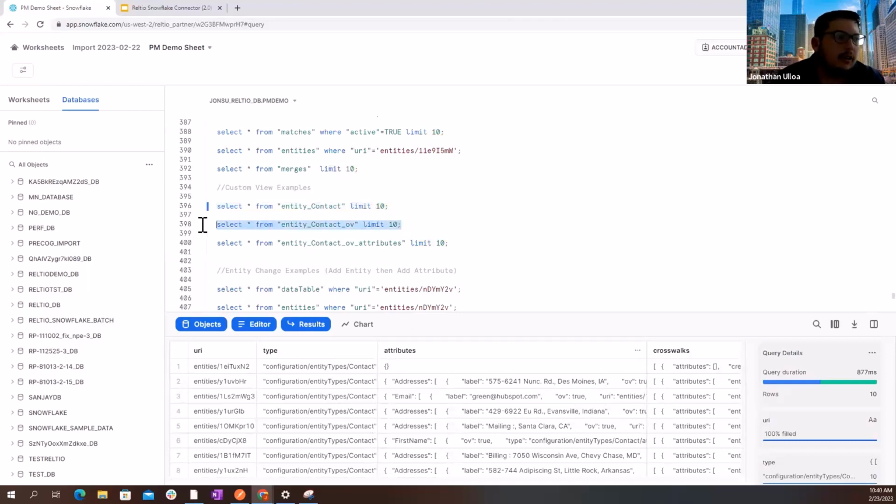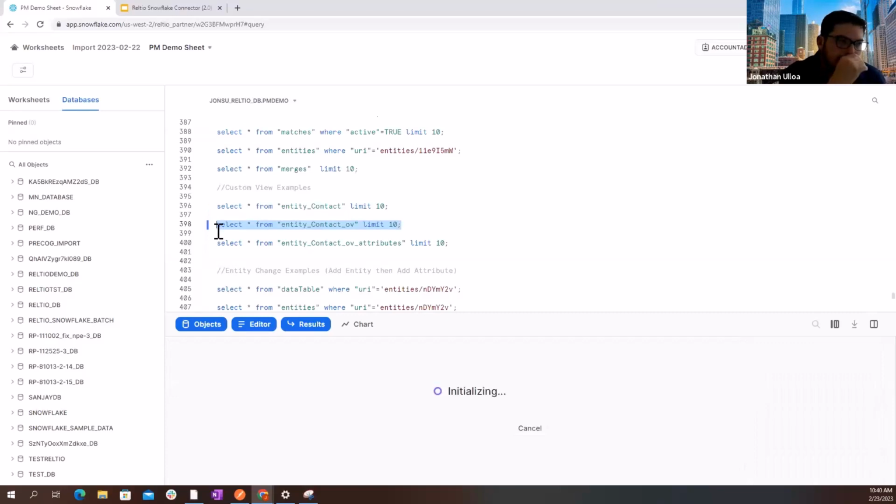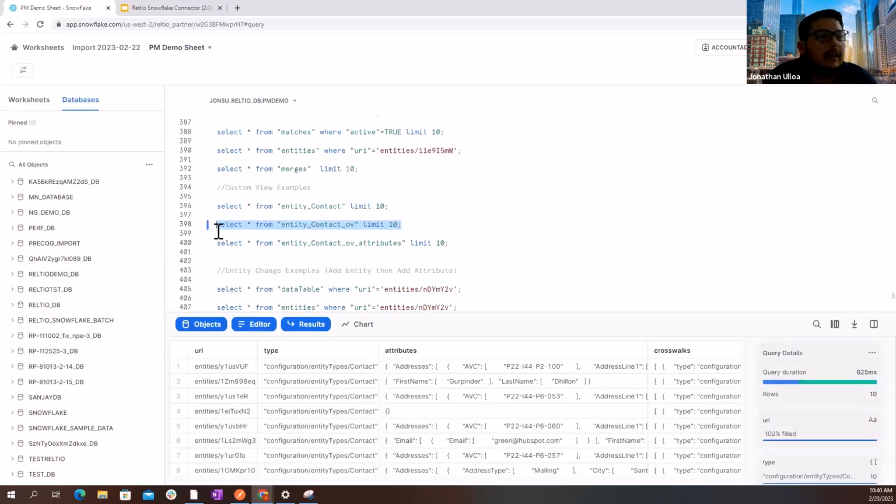Now, other customers ask: I have my focus entity type that I want to analyze and query against, but I don't want to worry about OV false or any kind of noise. I trust the Reltio data. This is telling me operational value is true, and I want to use this for analysis. I don't want to worry about the junk. So this is essentially a query, a stored procedure that we've provided documentation for, to focus on only OV values.